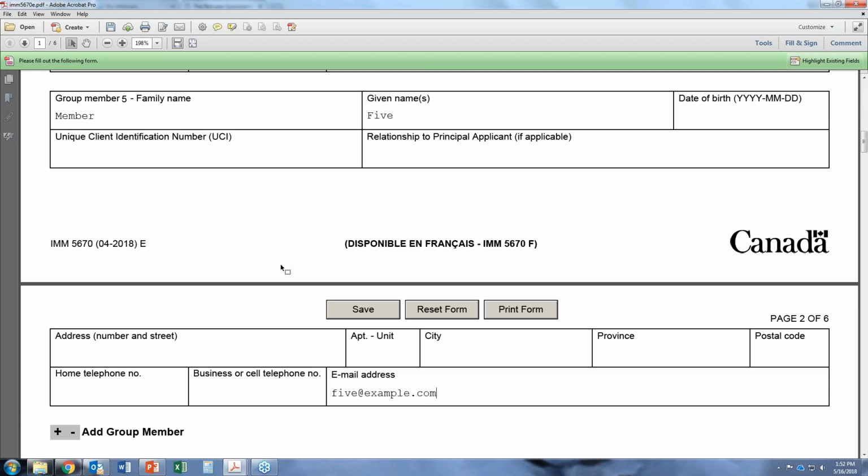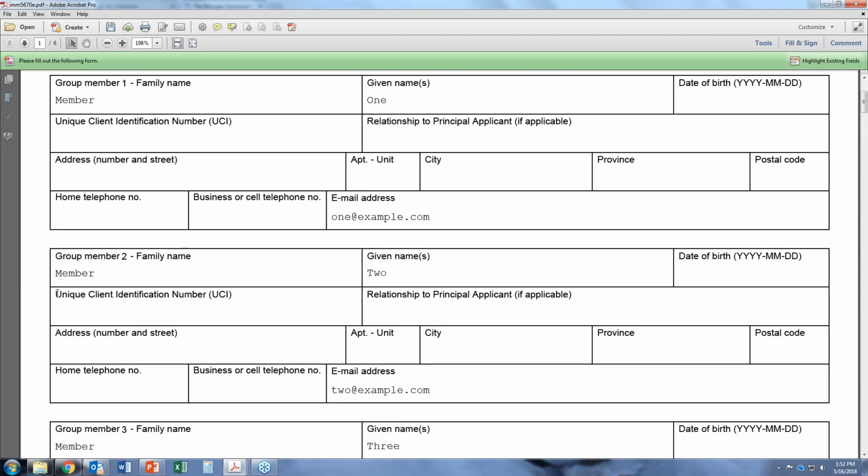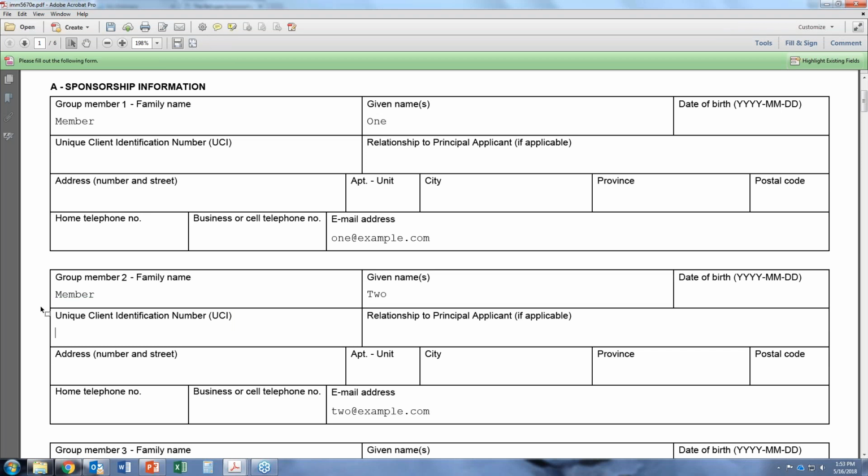Okay, and when you are completing this section, one of the new things that's been added where you list the group of 5 members is this box here, where it asks for a unique client identification number. And not everybody will have a UCI number. You will have a UCI number if you've personally had contact with IRCC before. So if you naturalized as a Canadian citizen, or if you submitted a permanent residence application for yourself personally, only in those situations will you have a UCI number, and then you would just put that number in this box over here. If you don't have one because you've had no previous interaction with IRCC, or if you've lost it, just put not applicable in that box.